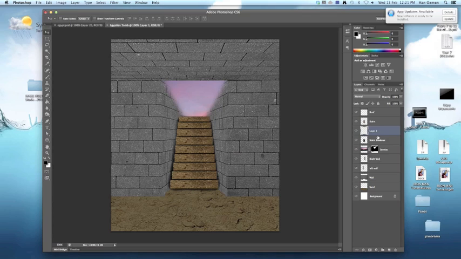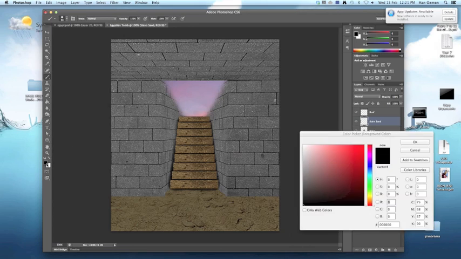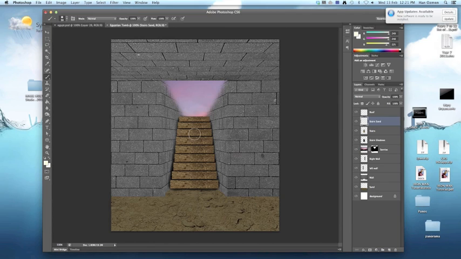I'm going to have a new layer. Let's grab this layer and let's put it above the staircase. Name it Stairs Sand. Now go for a white color, maybe a little off-white, but white will do. You can select different colors there. We want kind of a sandy white. We want it to kind of glow, so the white, just off-white is good.